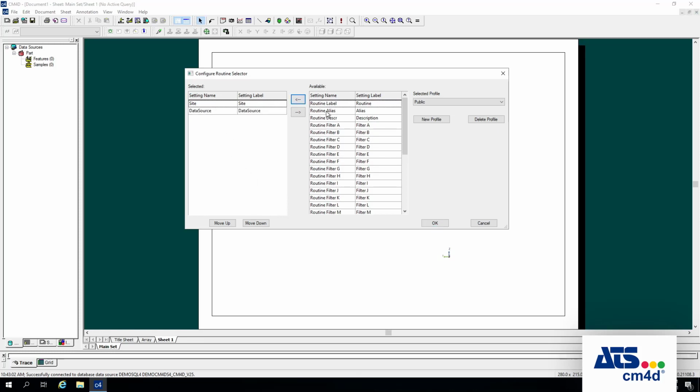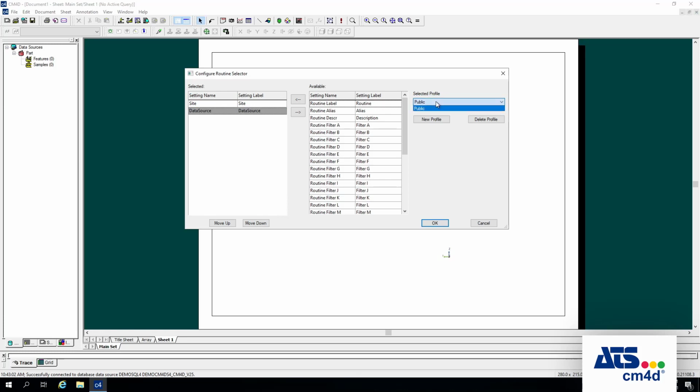Typically, I go by site data source level. That allows me to see multiple sites if those are existing at a customer, or see multiple databases and choose between them when looking for different routines. Once you choose some selection parameters, you have over here the ability to choose the type of profile.